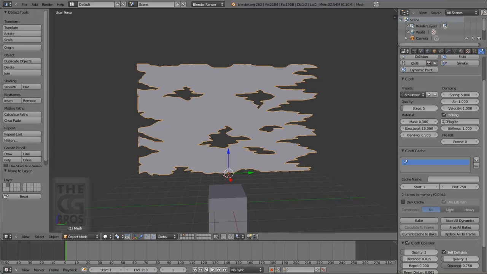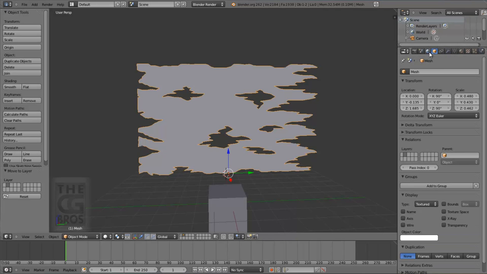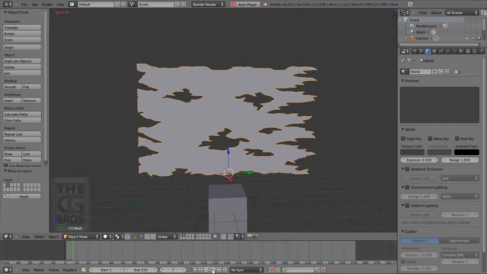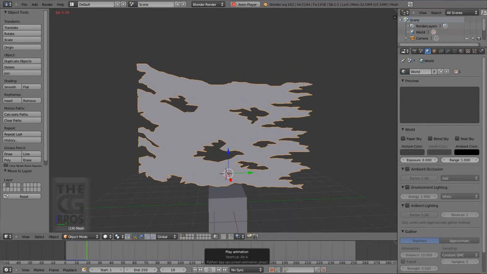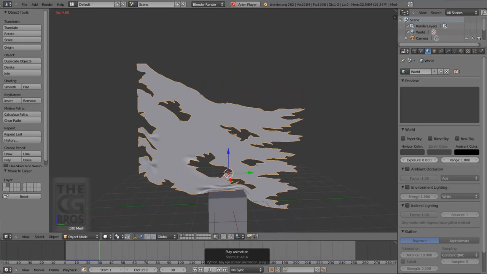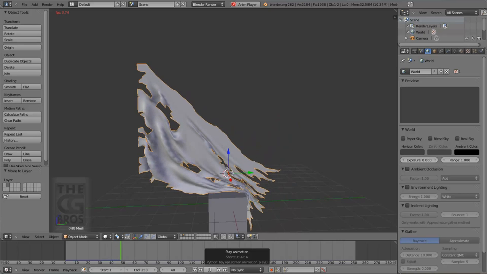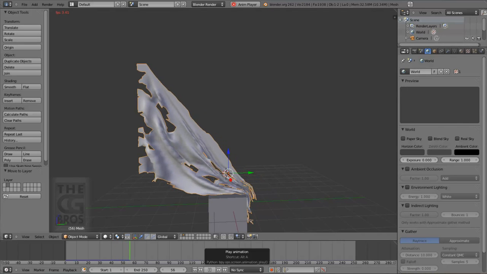Well, I use these layers as a quick and easy way to bring meshes, forces, particles, and other things in and out of my simulations. Sometimes I set up different combinations of forces and strength settings on different layers, and move my cloth meshes in and out as needed, and the layers thereby act as a master effects controller for the different effects in my shot. Now this really helps keep things organized and simple. And the key to creating effects quickly is keeping things simple, because keeping them simple keeps them in control. And control is the name of the game when it comes to creating effects that not only meet the client's expectations, but meet time and budget constraints as well.